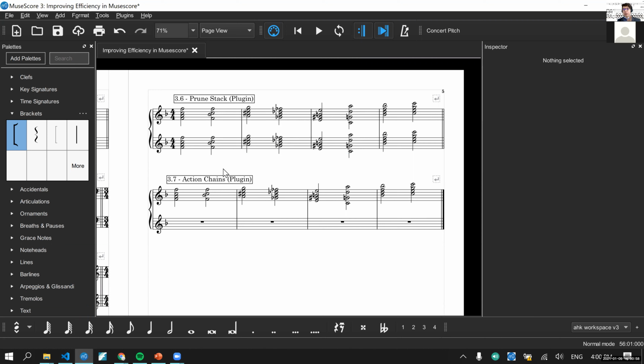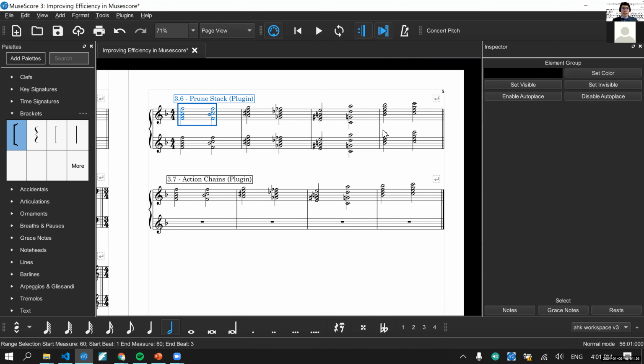You already have this chord, and one way you could do this is you could explode these 4-voice chords into a stave, then take one of them and switch the order around so that they're flipped, and then implode them back together. That's one way to do it, but a better way would be to use this plugin.